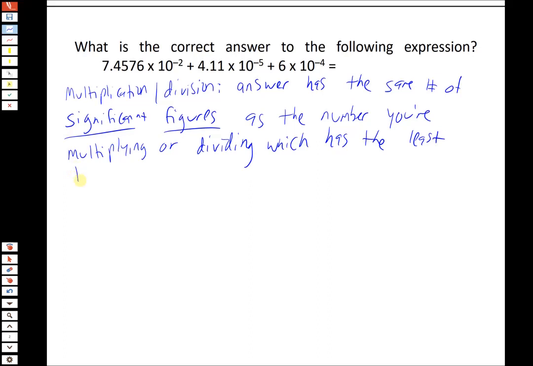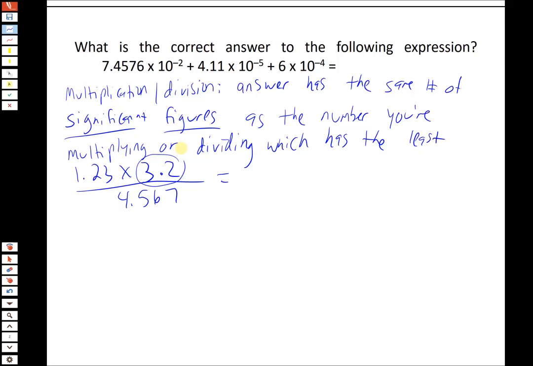For example, without even going into the numerical designation, if you were to multiply 1.23 times 3.2, and then divide that by 4.567, just to give some real numbers. Okay, so what we're doing is multiplying two numbers and dividing. This first number has 3 significant figures, the second number has 2, the one we're dividing by has 4, so this one has the fewest number of significant figures, which means our answer should have only 2 significant figures.